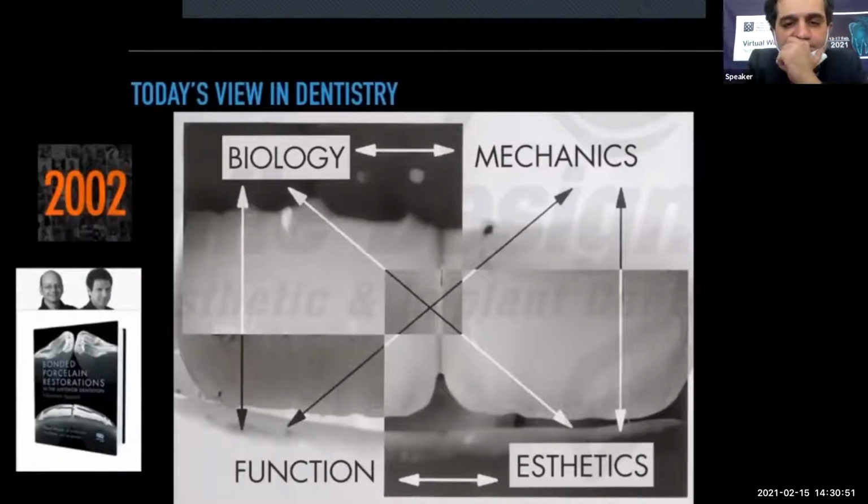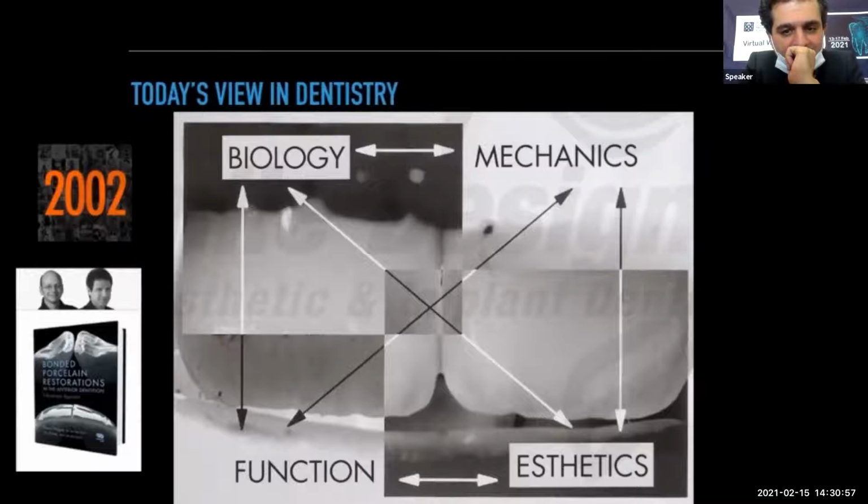I always talk about this slide at the beginning of every lecture or class because I think it's the definition of today's dentistry. Historically in dentistry, we have been looking for function and mechanics as principles for the chewing and speaking system. Later, aesthetics or beauty was added to the principles of dentistry.